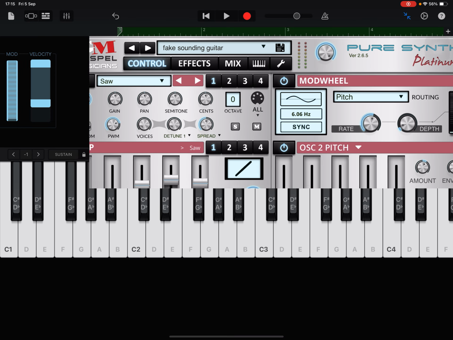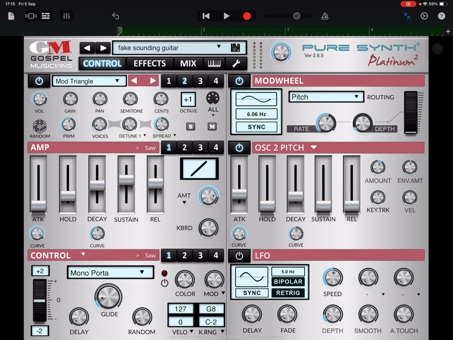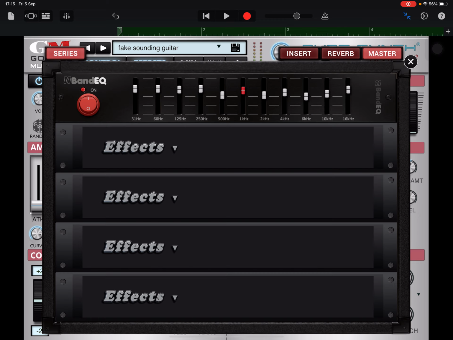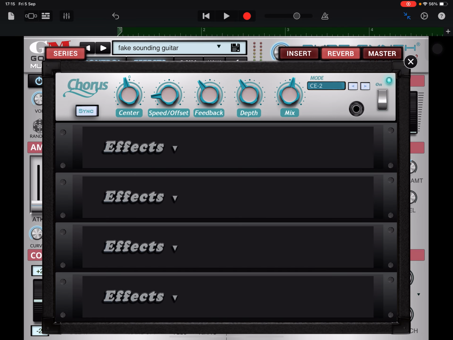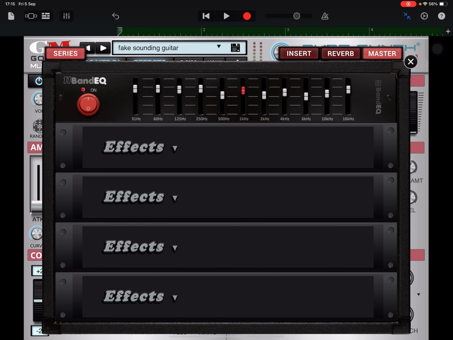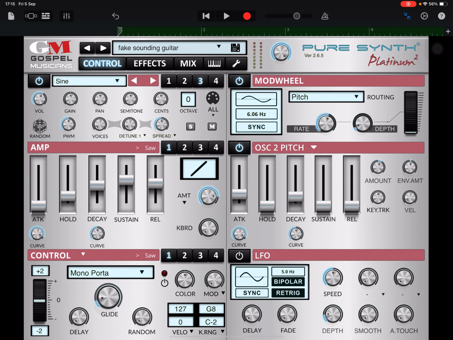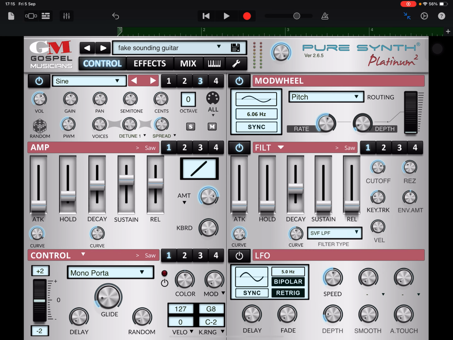So this is basically saw, triangle and sine layered together. Then a few effects, chorus, and some EQ. So you kind of layer it and build it upon itself.